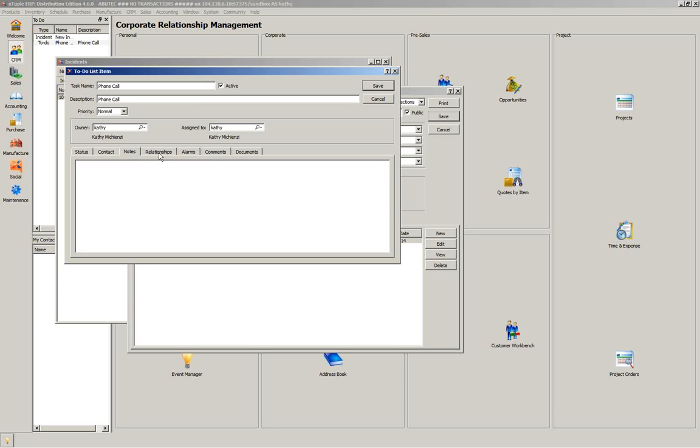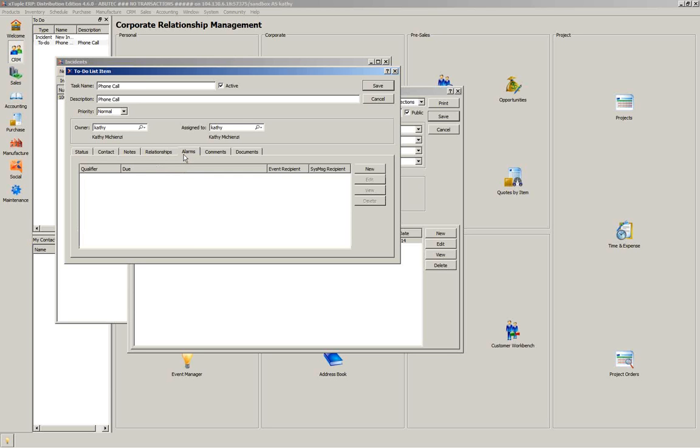Any notes, any relationships, again, going back to the contact, the contact information would be related to this account, Blue-Tech. And because we've opened the to-do list in the incident, I can assign an alarm, which would just be a notification to remind me to make the phone call, and then any comments or documents associated with the to-do list.